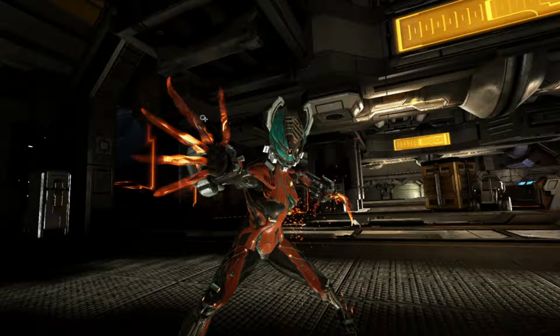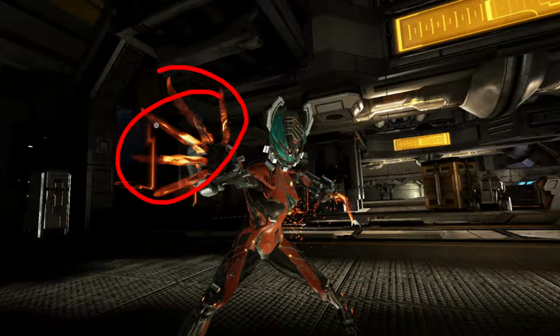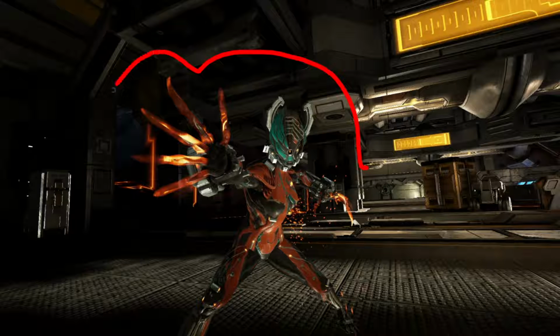Here we have another good screenshot. Attention is right on her claw. This claw is also really cool. The position she's in, she's basically trying to reach for you. Very cool. If she had been a little bit bigger on the screen, it would have been a really awesome screenshot.